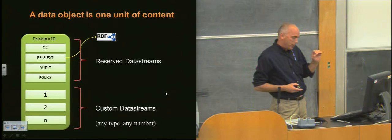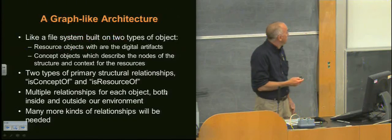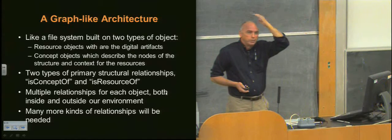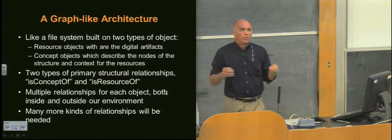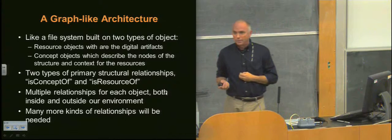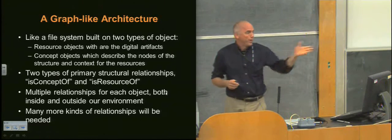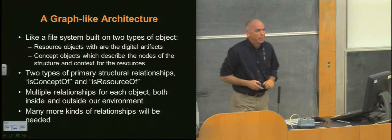Anyway, everything's in objects. Ultimately what I'm proposing and what we've built, and I meant to say this in the beginning, is a prototype. We are running a project, not a program yet, at the Smithsonian. We had no funding when I started. I had no help. Now I have Beth Stern over here who works with me, and there's two of us, and we got a little bit of budget, so we're moving.